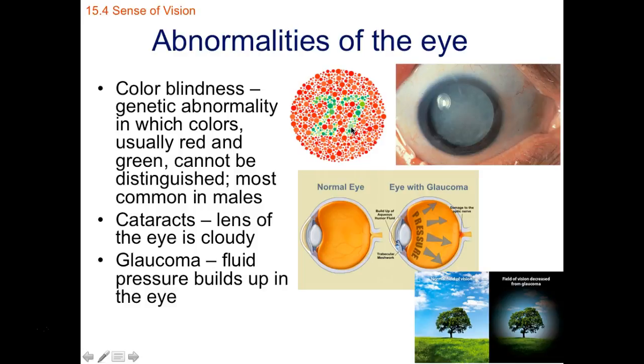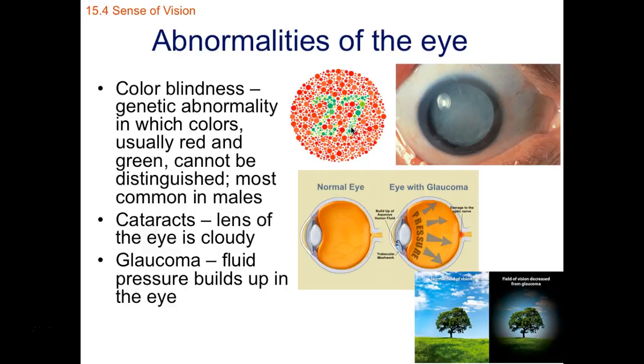And the reason we find this more in males is because this genetic abnormality is found on the X chromosome. So females have the XX sex chromosomes, whereas males have the XY. So in females, we replace this abnormality by the good genetic information for not having color blindness by having two X's, whereas in the male, because they only have that one X, they're left with the abnormality. They don't have another X sex chromosome to correct this blindness.